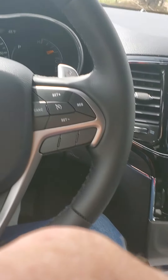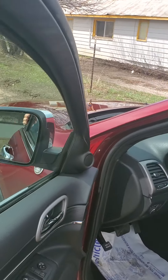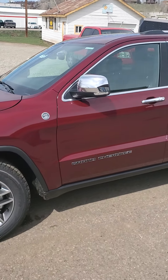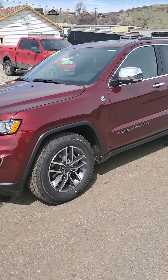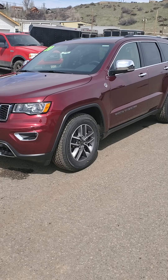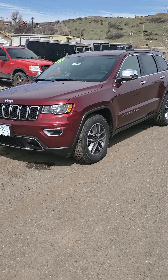This vehicle is poised and ready for action. This is the 2020 Jeep Grand Cherokee — that's the Red Velvet Pearl. Zero percent for 84 months. Elizabeth will be sending you something shortly. Thanks so much for watching; we look forward to hearing from you soon. Our number is 970-879-8880.